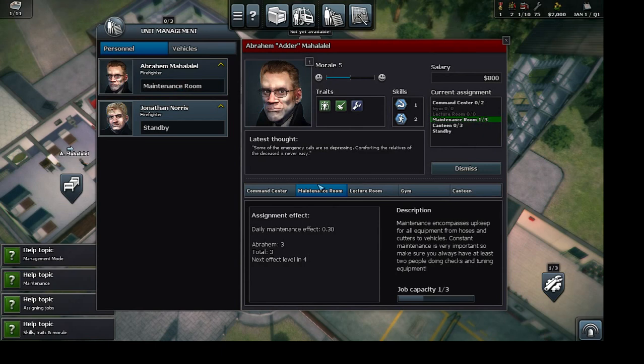Let's see, daily maintenance effect, 0.30. Maintenance is key for... Constant maintenance is very important to make sure you always have at least two people doing checks and tuning equipment.